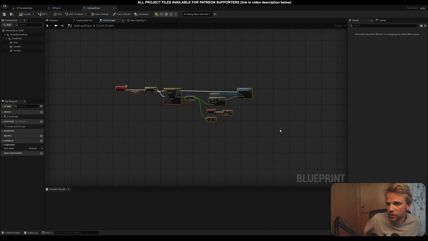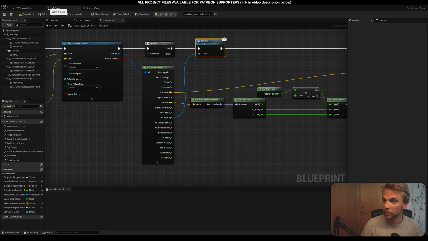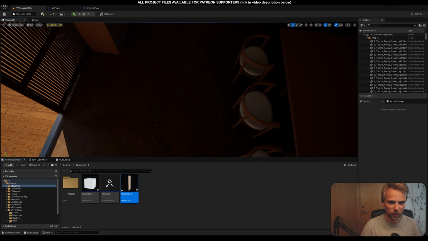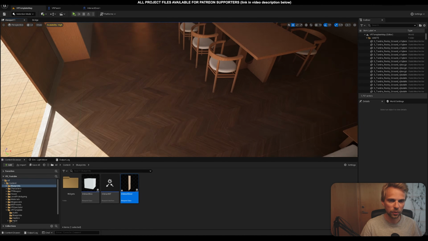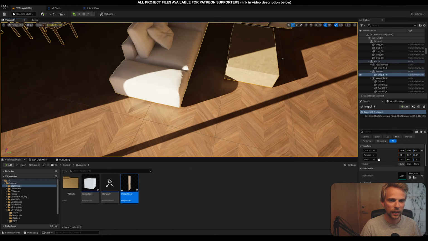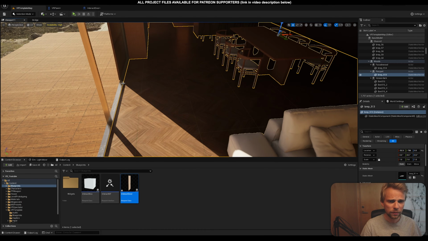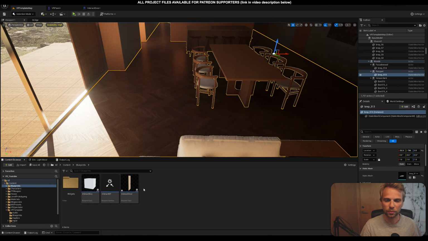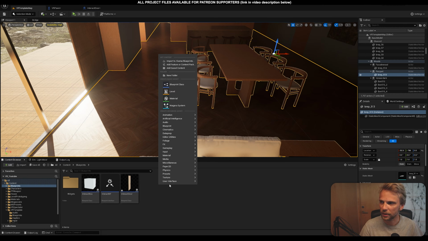And we're basically going to be using the same exact interface framework for interaction between our controller or our character and the materials of any object. So in this case, I kind of want to work with the floor, right? I think that might be quite nice. So with the floor selected here in the scene, I will create a new blueprint here. So we can just do it from scratch.